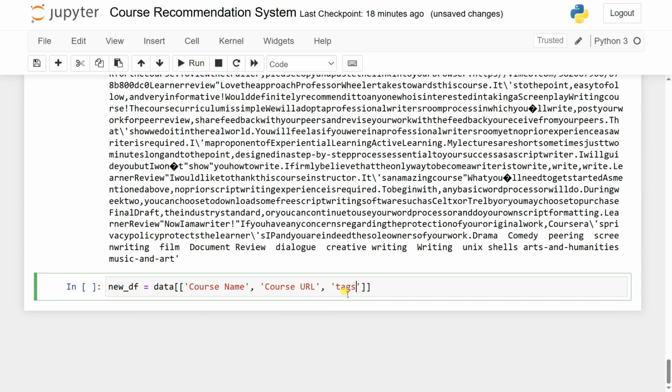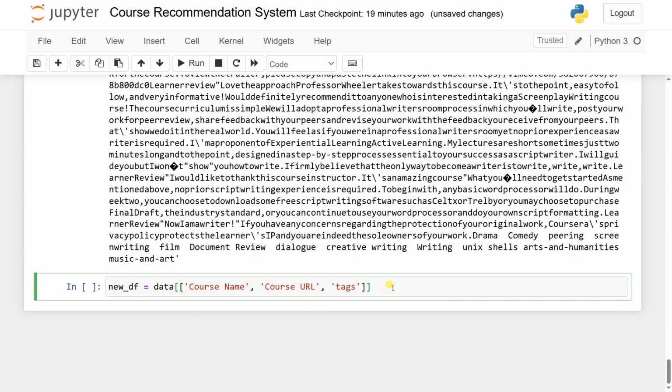You know that tags is important because you need to process them, and course name is so that you can recommend to the users, because you're going to create the application. And URL is the same thing. When our application is recommending any kind of courses, the user can visit it. So that's why the course URLs. You add it here because you also need to save it inside the pickle format.